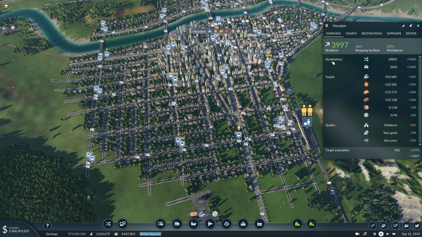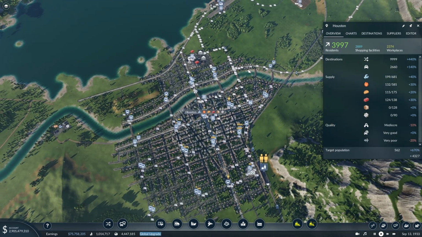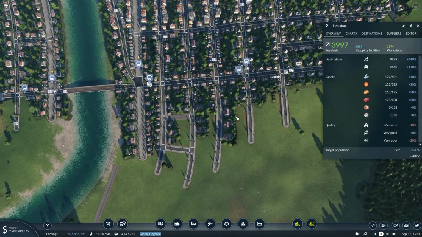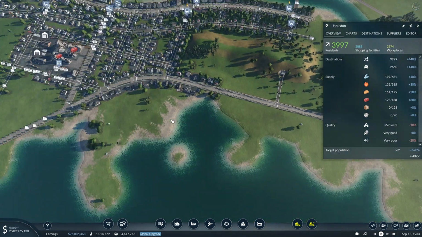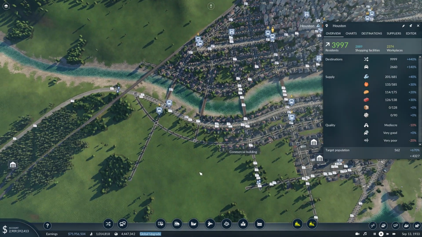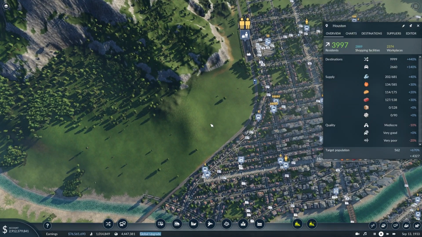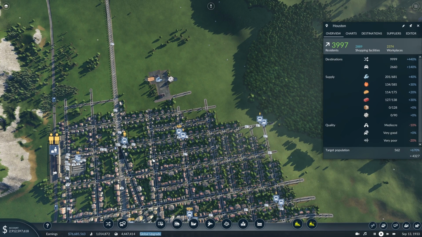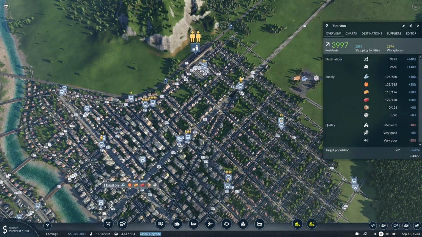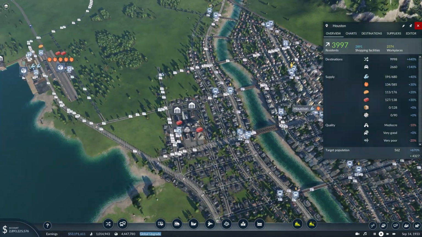Taking a look here at Houston, Houston is actively growing, although it is pretty close to its target population. We might need to extend Houston again sometime soon. We can see it's starting to build its own streets out here. So maybe we fill out more of this area, although it doesn't seem like the city wants to expand this way too much. Maybe we can figure out what we want to do on this side of the train tracks. And then, of course, just extending this grid as far out as the city's willing to grow. But Houston is doing pretty well.